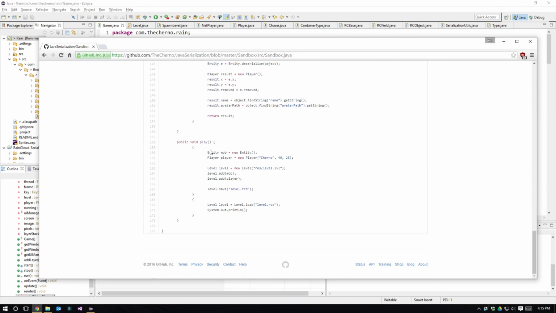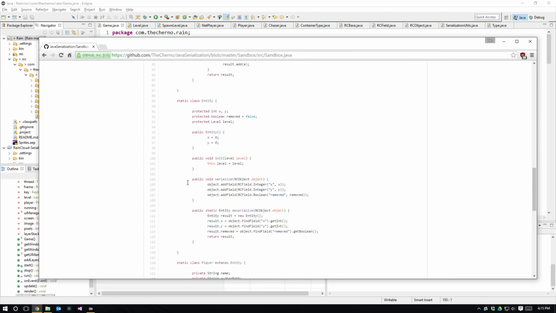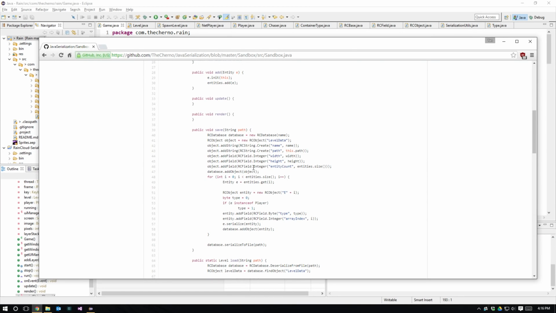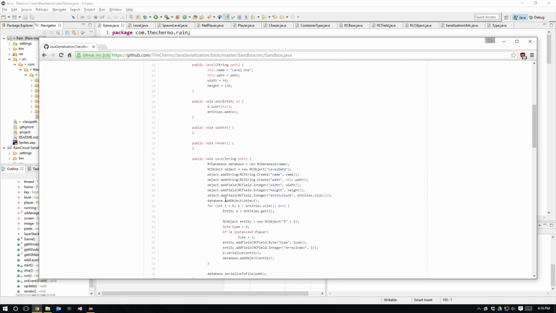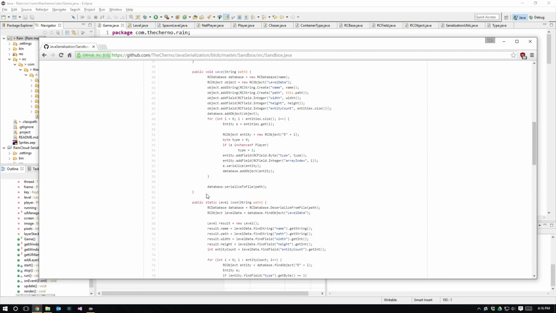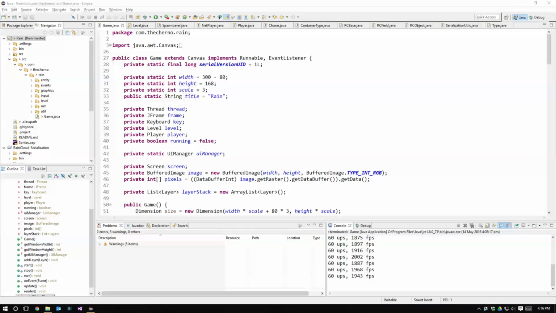Anyway, okay, so here we go. So what we did was, the approach that we took was creating an actual method called serialize and deserialize in every single class that needs to be serializable, which is fine. And then we created a database, we created an object, we added certain strings, fields, and so on, and then we serialize it to a file, and the loading side of that is pretty much the same. So I'll refer to this.